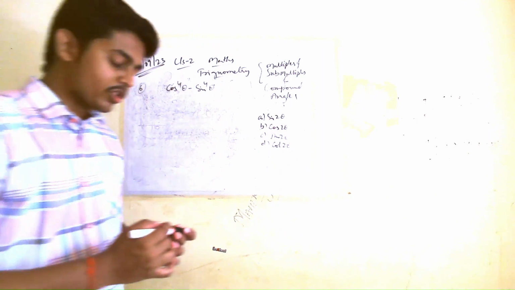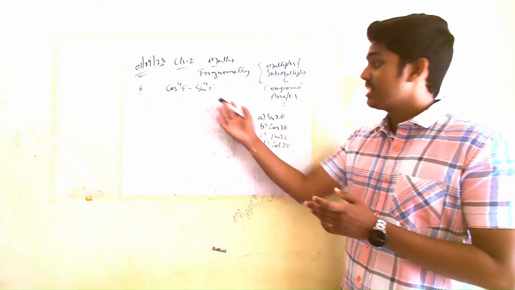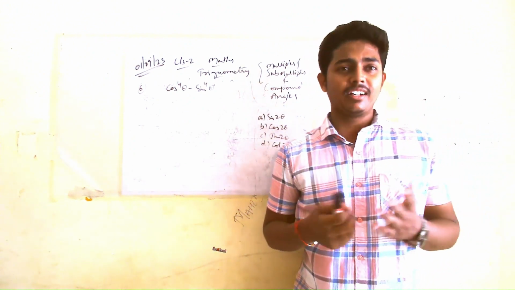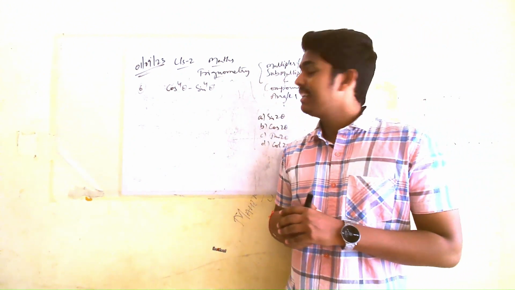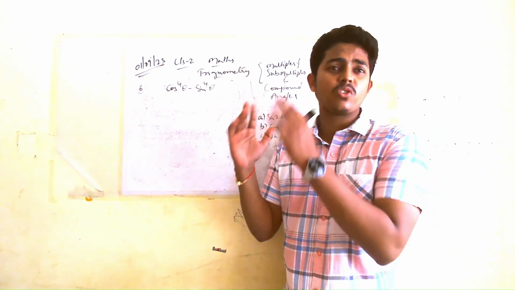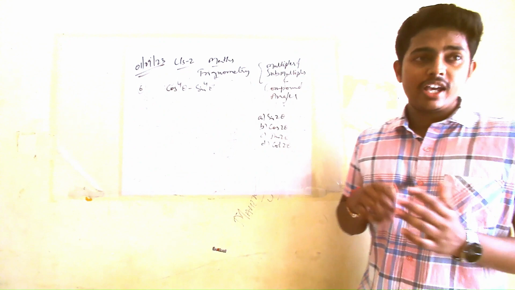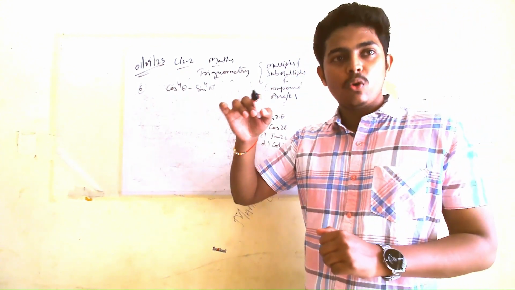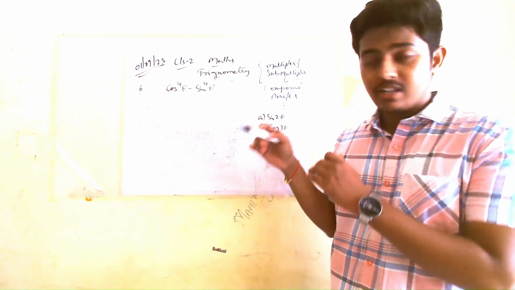See, based on the question only, people will get scared because it's in the power of 4. Sir, we don't know power of 4; we know up to squares and cubes only, sir. We don't know how to solve. See, the thing is, you should know the basic formulas. Many people don't know how to solve power of 4. But you know the a square minus b square formula. As you can see, power of 4 can be written as a square whole square. So that method you have to apply here.